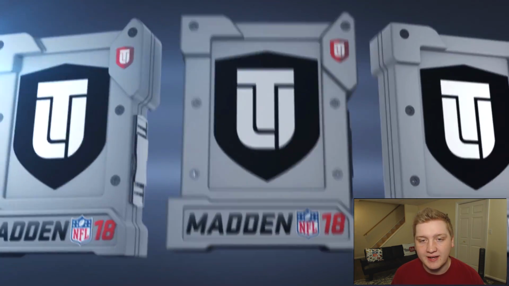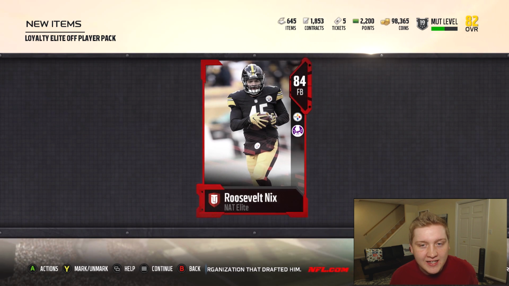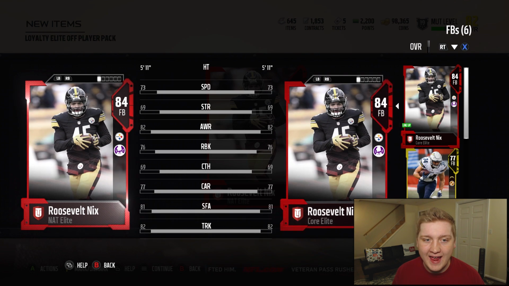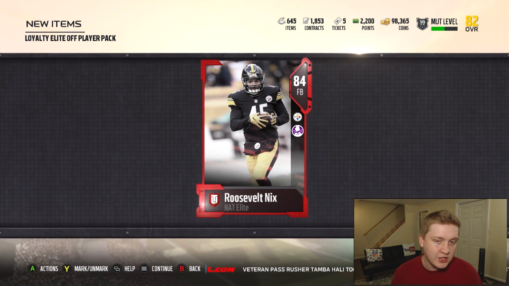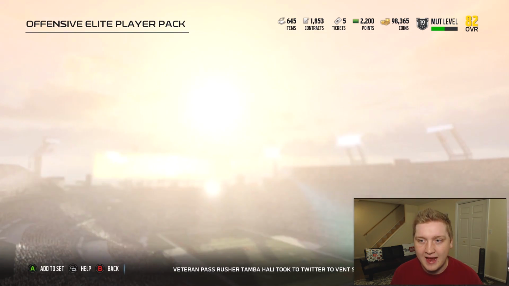It would be nice if we get a nice high overall quarterback, and it's going to be a fullback. Are you kidding me? That's all right. That's actually the fullback that I have, so I'll be able to sell the one that I have. Unfortunately, this one is non-auctionable, non-tradable, so I'll be able to use this one and sell the other one. So I guess that wasn't as bad as it could have been. It could have been a lot worse.